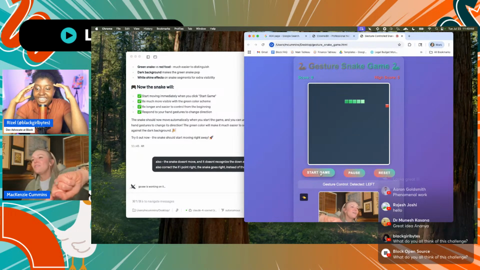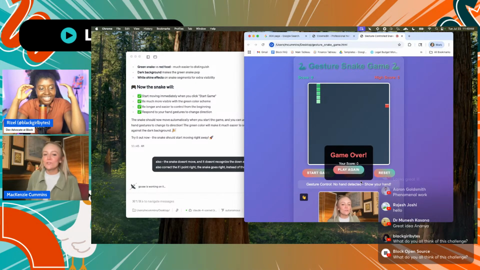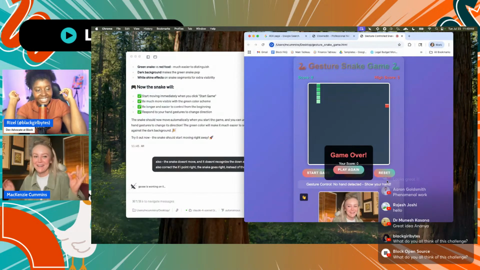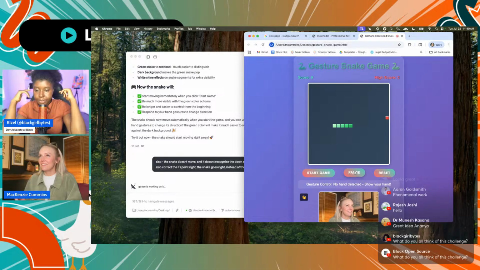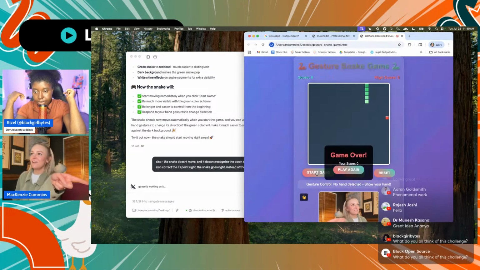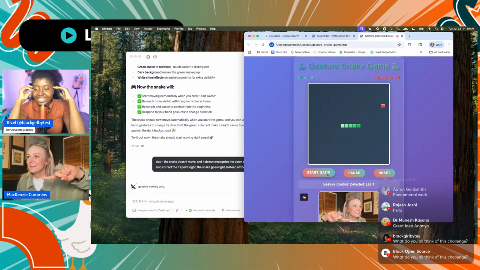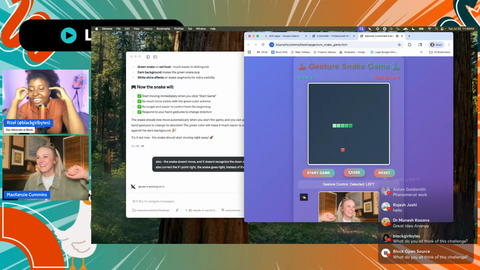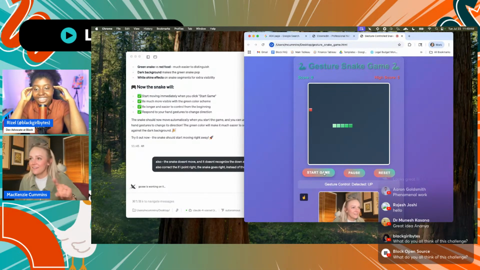Oh, it's going. Oh no, it can't go down yet. We're still working on down. But at least we're moving, you know. Yeah, at least it did do something. That's amazing. Okay, so let's go up, left. No, it's too fast. The snake is way too fast. Oh, I can't go down.